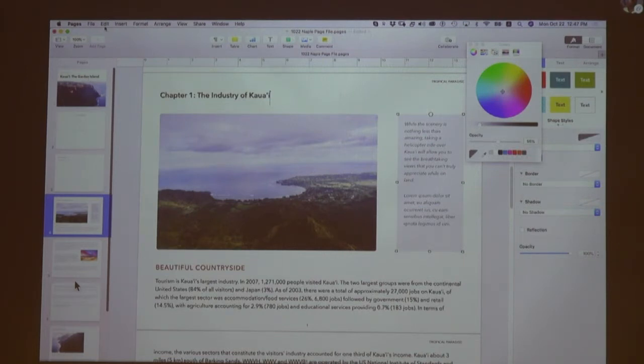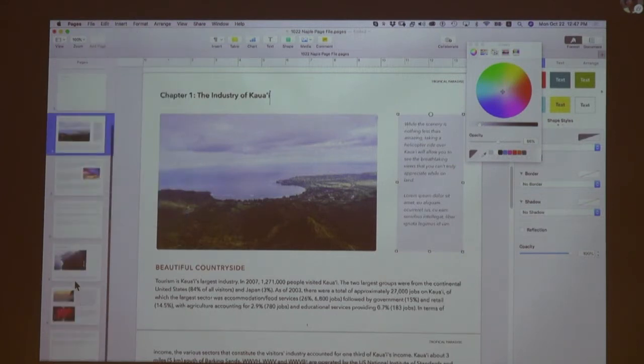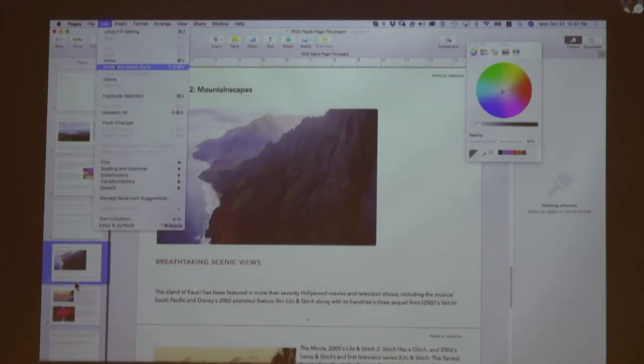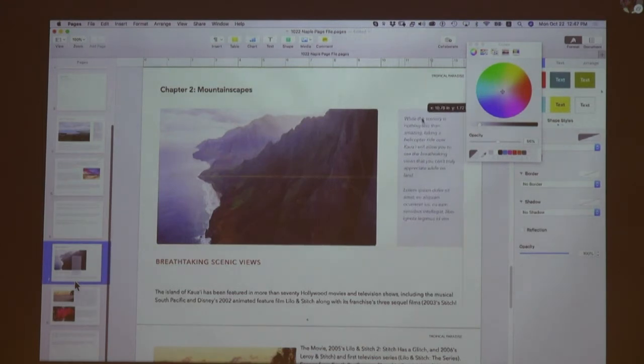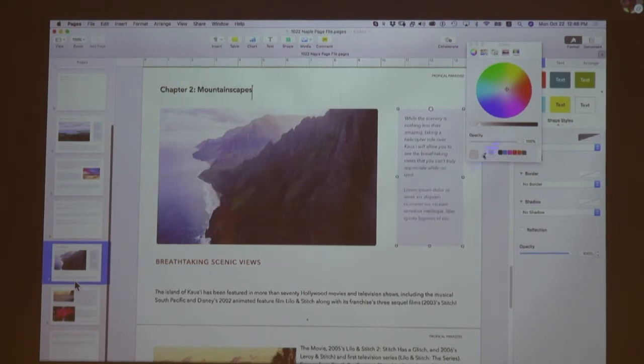And for the sake of time, I'm just going to copy this box and go to the next chapter page, paste this in. It doesn't paste it in the same location, but it does paste it. Okay, there. And I'm going to change the color again to a color here. Oops. Okay, Command Tab, go back, now Command Tab. And let's try that again.